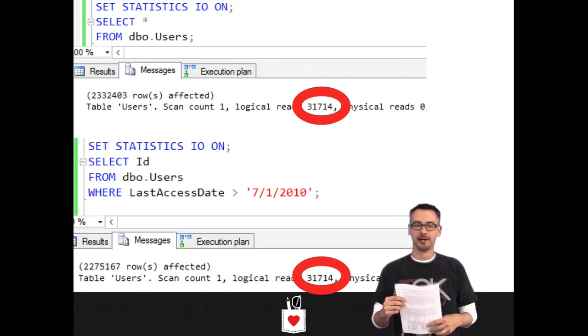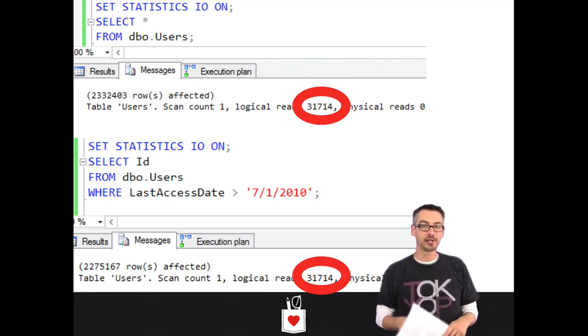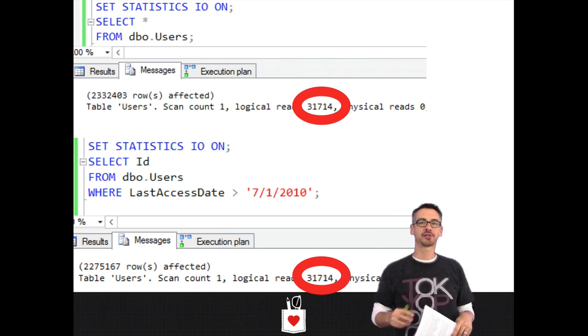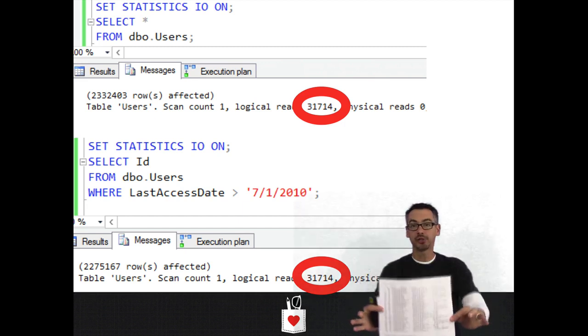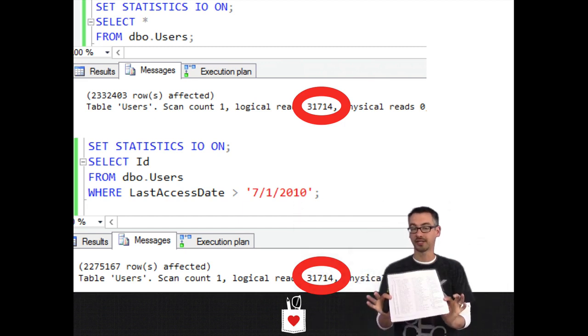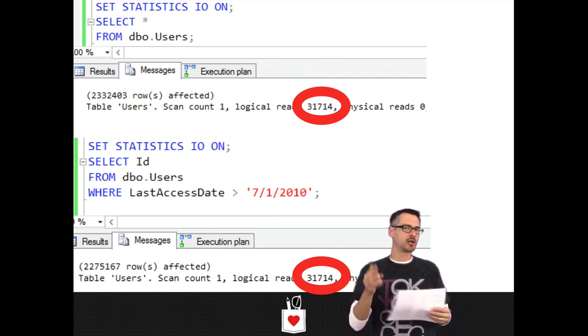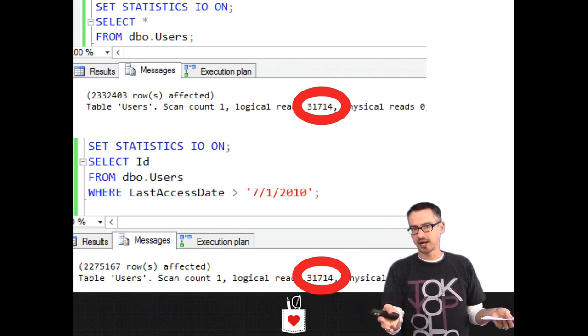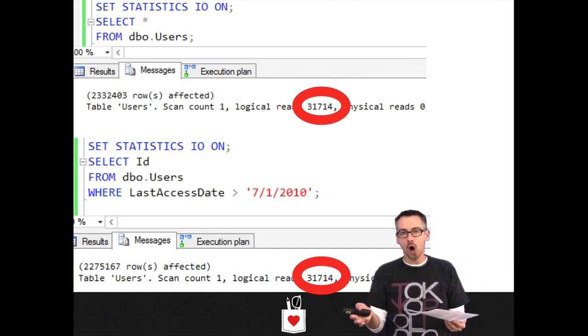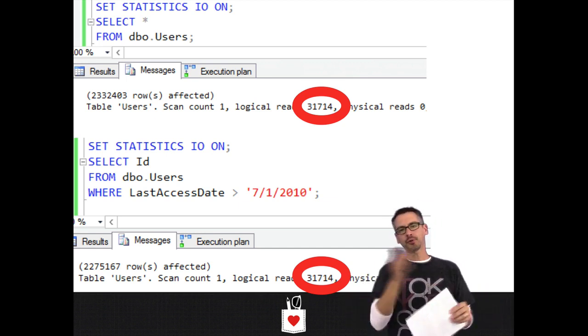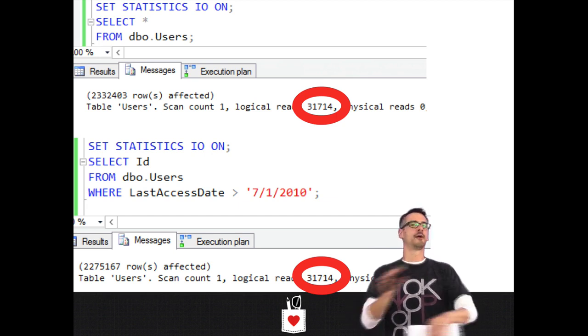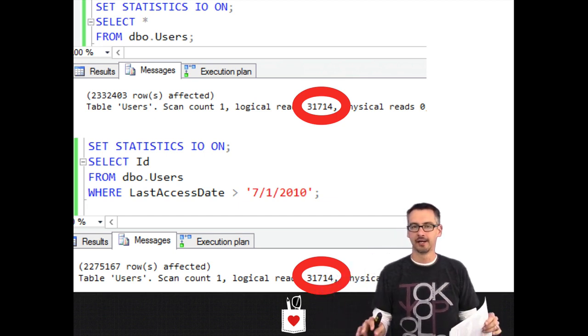I am lazy. Well, if we look at these two queries, both of them show the exact same number of logical reads because you only have one copy of the table right now. SQL Server had to scan the whole thing. Now notice that set statistics IO on, easy for me to say, also returns something called physical reads. Don't worry about that.